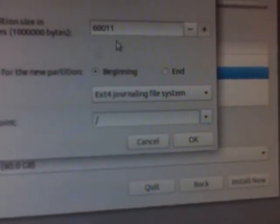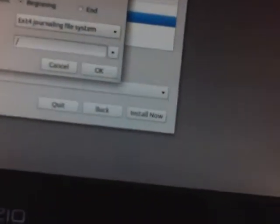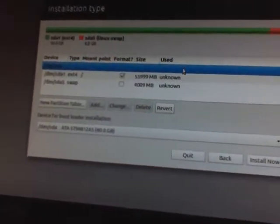We need to add one. Journaling file system at the root. And let's give it, like, 4 gigs. Let's do 56. Oops, numlock wasn't on. 56000. Yes, Pixel, I know. Meow. Okay, so now we just need to add one here. And we need to make this a swap area. And okay. Now we have our two partitions, and we just select the ext4 partition, click install now.